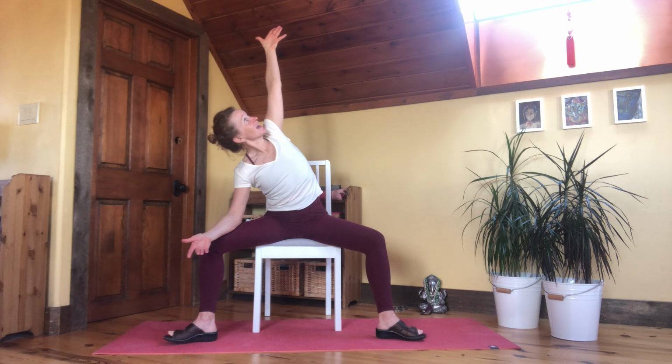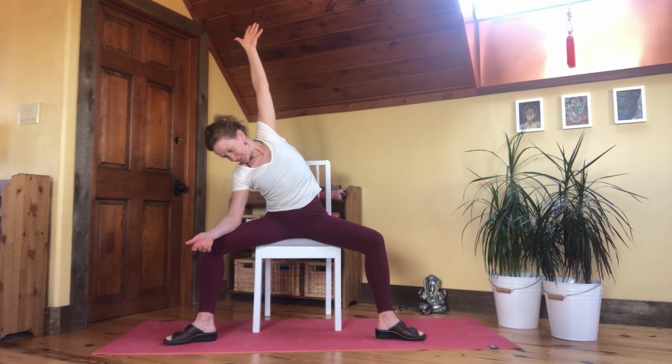Take your right forearm to your right thigh and sweep the left arm up towards the sky. You can take the gaze up if it works, or you can have your gaze down. This also helps to release pressure for the lower back. It stretches the side body. It goes into the deeper lumbar muscles.